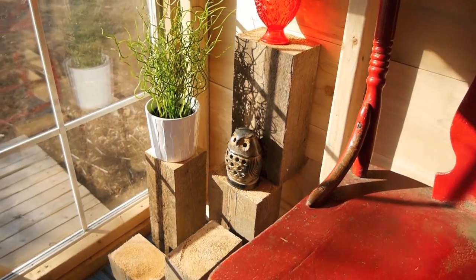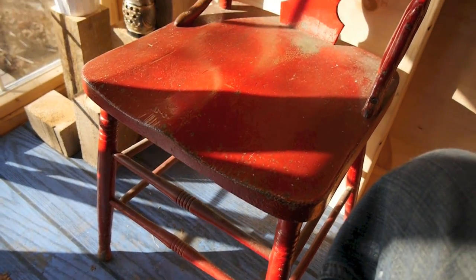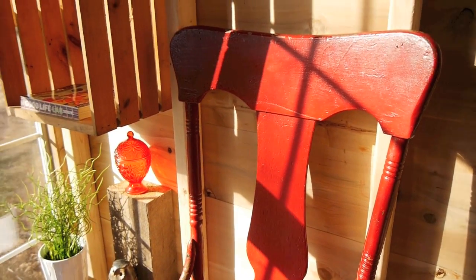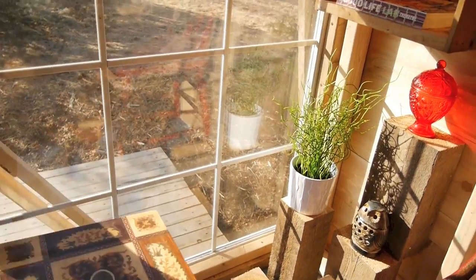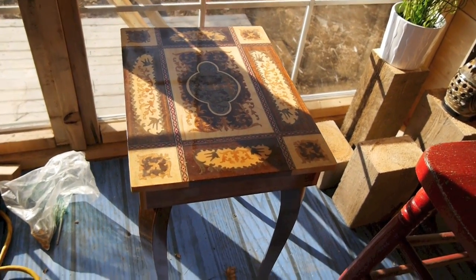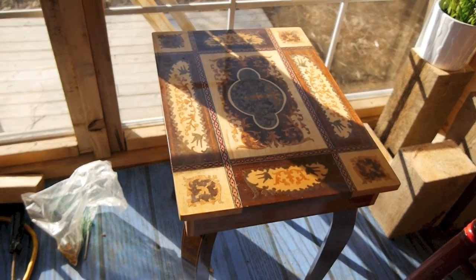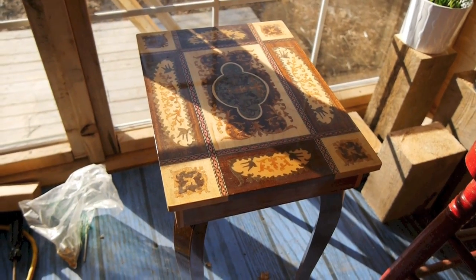For all you thrift shop and flea market yard sale junkies — here's a cool chair I found recently, haven't touched it up. Five dollars. And this over here — it's a total mess in here, I'm not going to show you the rest of the cabin, working on it. Here's a kind of funky music box end table I found on the side of the road. So of course the price: nothing. I'll probably sell it on Craigslist for 20, 25 bucks.